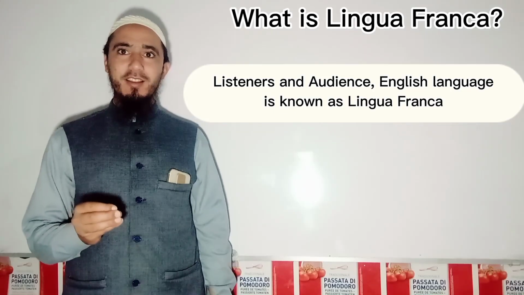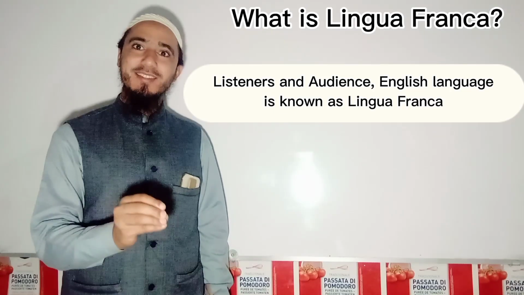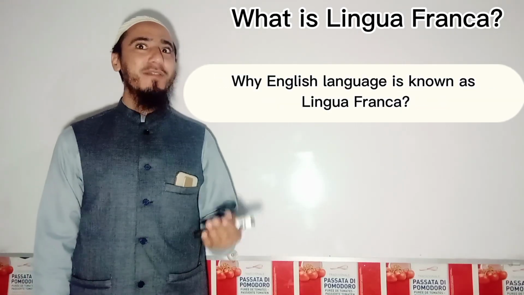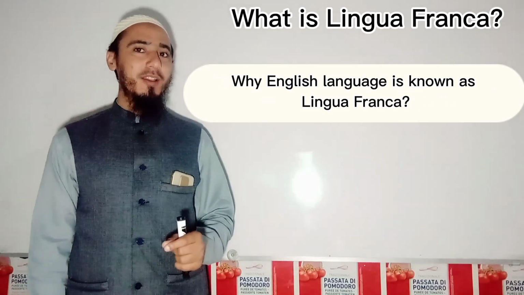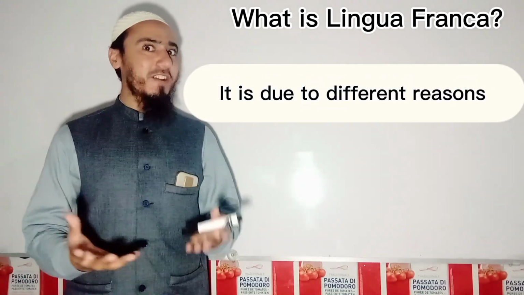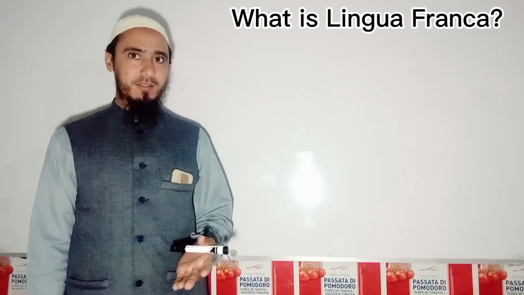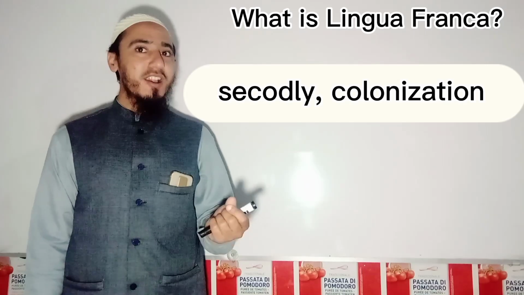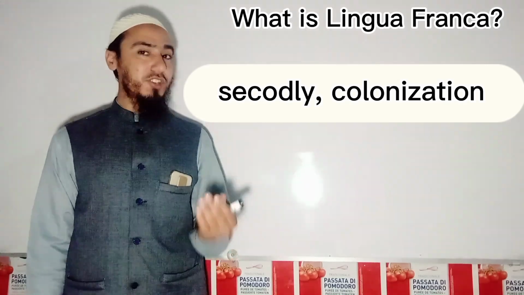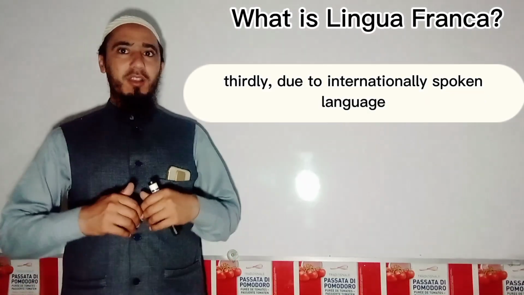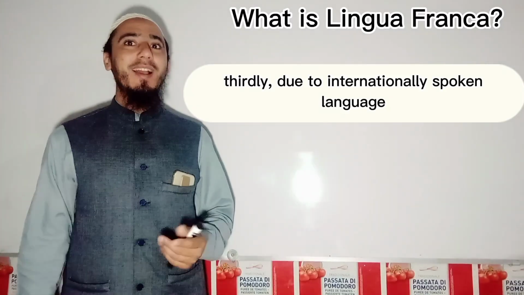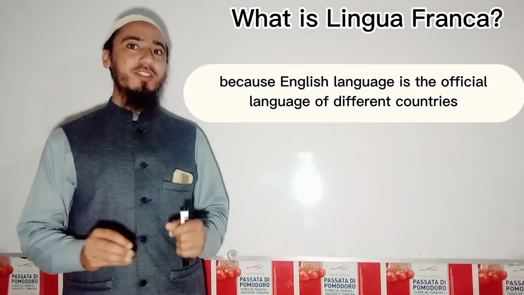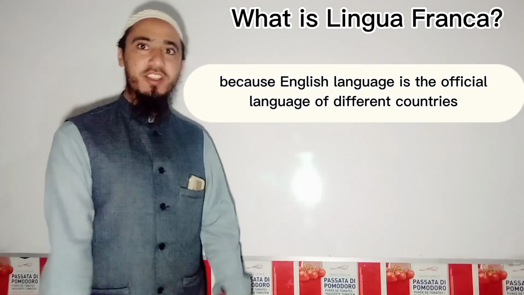Listeners and audience, the English language is known as lingua franca. Why is the English language known as lingua franca? It is due to different reasons. The first reason is globalization. Secondly, colonization. Thirdly, it is an internationally spoken language, because the English language is the official language of different countries.